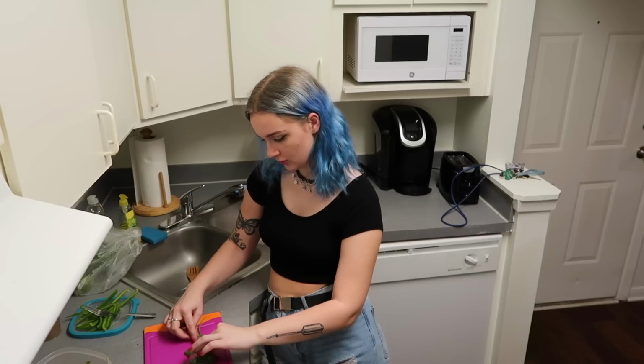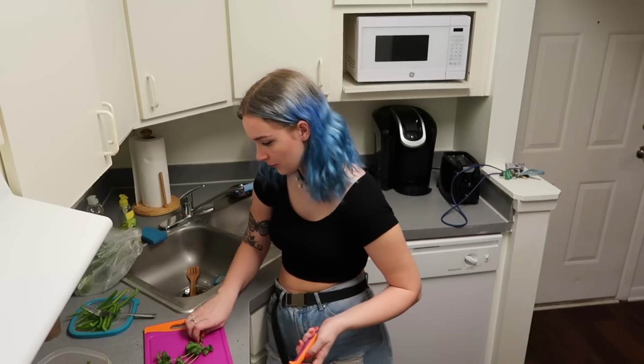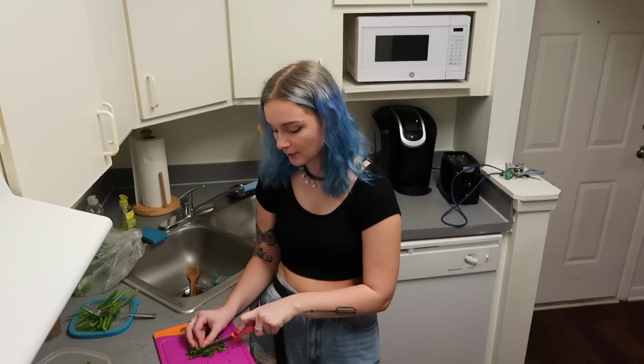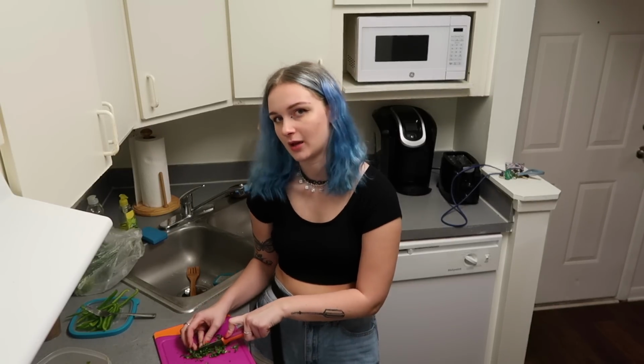I know there's a huge debate around cilantro, whether it's good, whether it tastes like soap. I personally, it doesn't really bother me that much. Kind of just tastes like a leaf. And to me, I'm kind of neutral, like I don't really care.